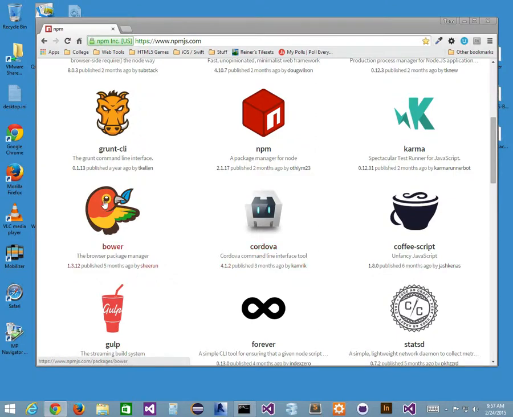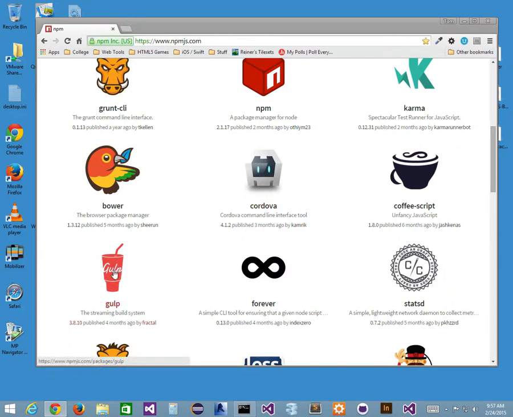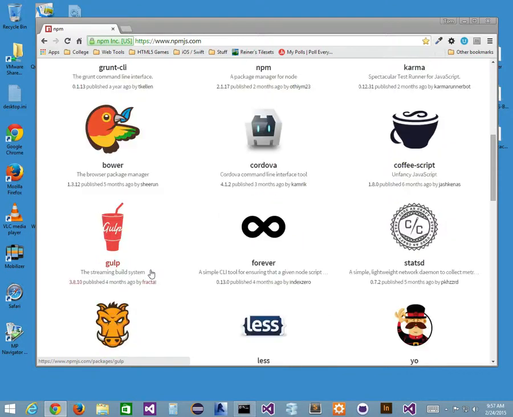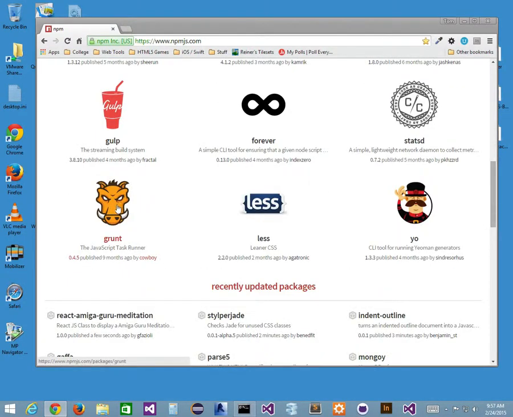Bower is another way of installing packages similar to Npm. Gulp is our automator. It allows us to automate things within our system. We're going to probably cover a little bit of Gulp, for sure, and Grunt, which runs certain tasks, right? So Gulp kind of automates things, and we use Grunt to do things. There's also automation that we can go to from Yeoman, which generates. There's a bunch of generators that you can use that can generate a framework or a scaffold really, really quickly, and we can use Yeoman for that.